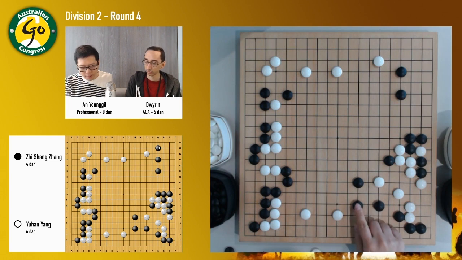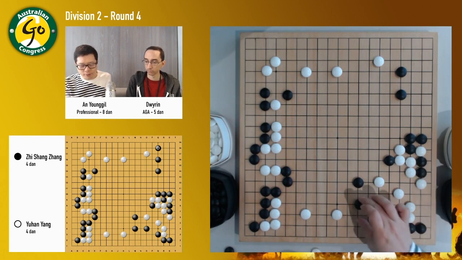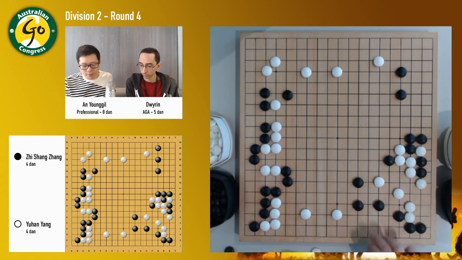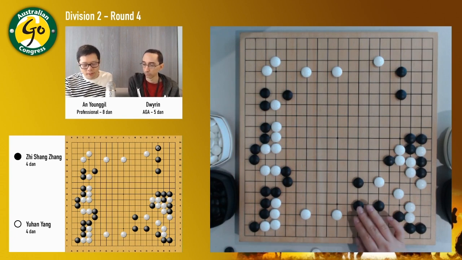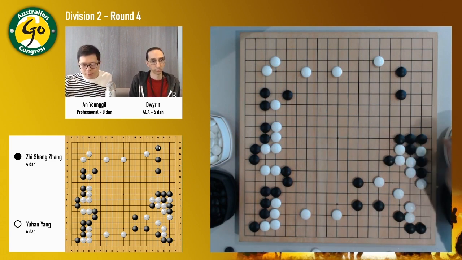So actually, black played here, but it's not working really well, and after that there's no good follow-up. So when you play a move something like this, and you don't have any nice follow-up, then probably it's not the right move. Okay, so you should choose another way. And anyway, black played here.